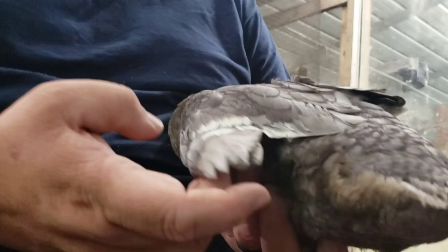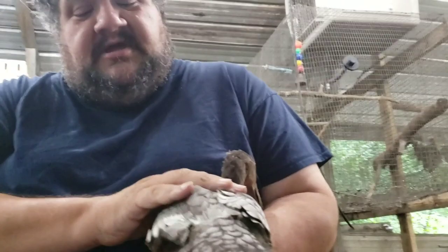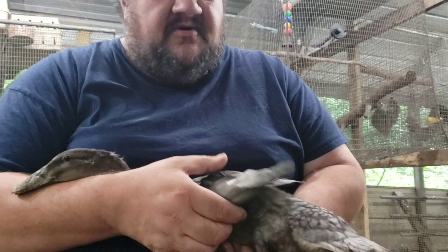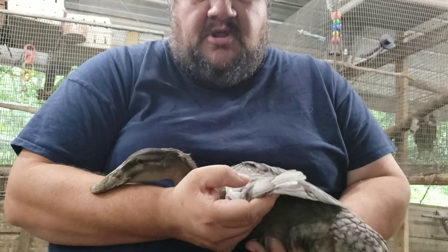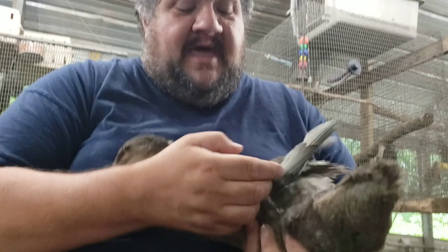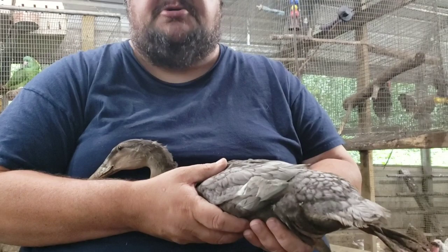Angel wings is when you see a duck with its wings stuck out at an odd angle. This little baby has developed the beginnings of angel wings. You can see how it's holding out. It's not as bad as it was a week ago, and I've been waiting hoping it would rectify itself, but I'm going to go ahead and wrap it. What happens is when new feathers start to grow, they're full of blood and it makes them very heavy. If they develop these feathers ahead of schedule because of high protein food, it's going to be too heavy for the bone structures to carry. It's just like feeding a large breed dog — like a Great Dane, Great Pyrenees, or Newfoundland — a really high protein puppy food when they're very young. Their body mass grows at such an expanded rate that their bone structure is not able to carry that weight.